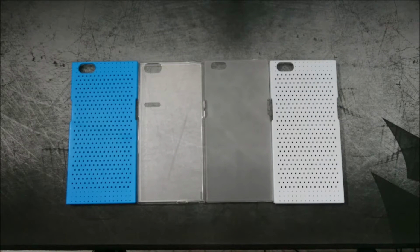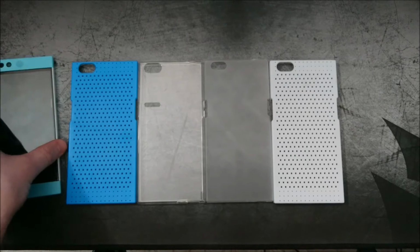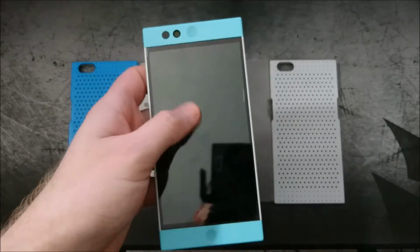Since the announcement that Razer bought out Nextbit, of course, like I mentioned in my previous video, they are not going to sell accessories or the Robin officially through their web store. You can still purchase accessories and the phone through Amazon. So these are 4 cases that you can still purchase for the Nextbit Robin, and I'll go over each of them and show them off with them on the Robin itself.